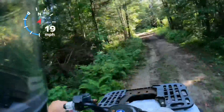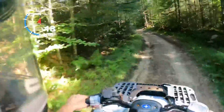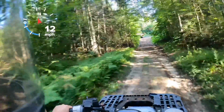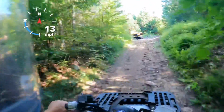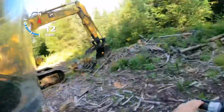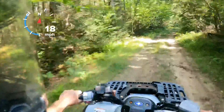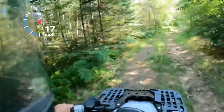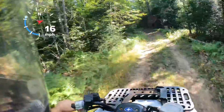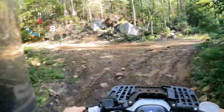It does have a solid rear axle in the back, so it's good for towing and stuff like that. Not sure on the power wise, but yeah, we'll try her out. We'll try the four-wheel drive system out, all that, and just see how she goes.